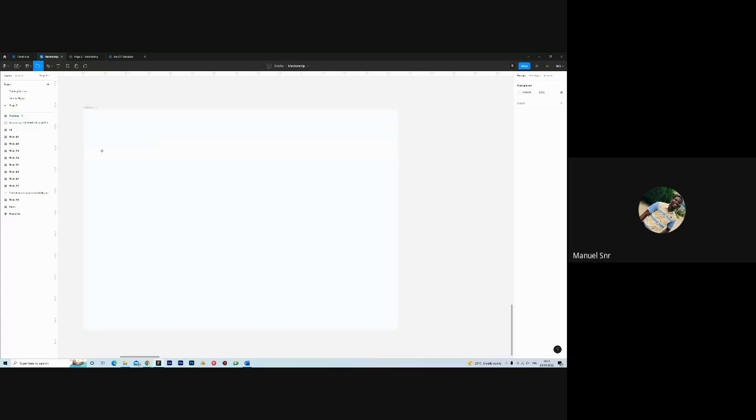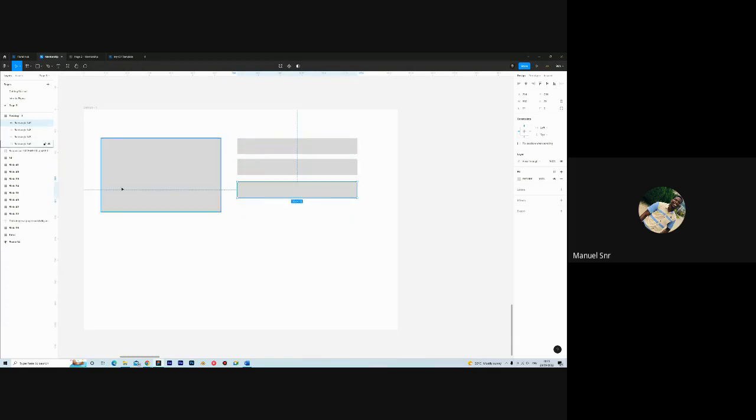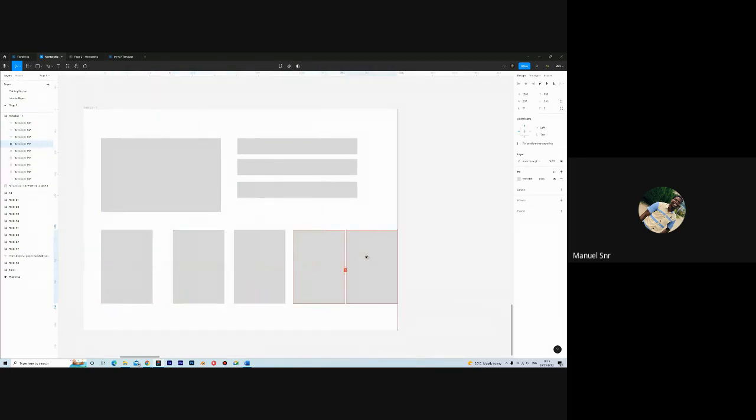I can easily just start designing what I want to design: put this here, put a text here, put a text here, come down here, reduce this like this. I can easily do this. But how do I design this faster? How do I make sure that this distance is the same as this, the same as this, and they have enough space for margin? This is where the grid comes into play.